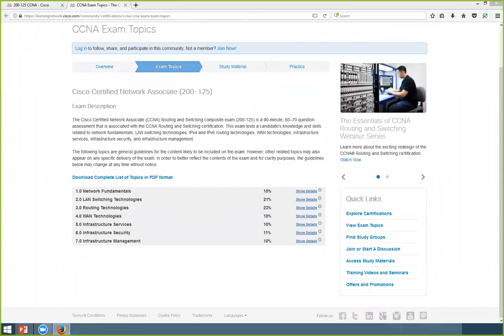Do you know how the answers are graded? No, not explicitly. Multiple choice questions are basically assigned a certain weight, and what that weight is I couldn't tell you, but it's a lesser weight than, say, a scenario question. There are drag and drop questions which are also a different weight. There are CLI scenario-based questions, which are, I believe, the highest weight.